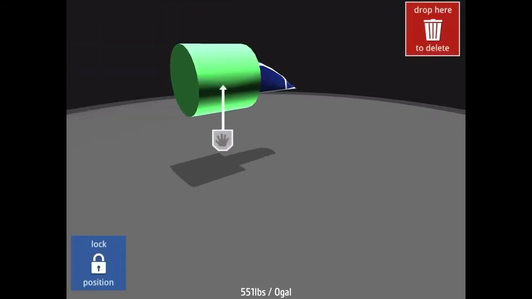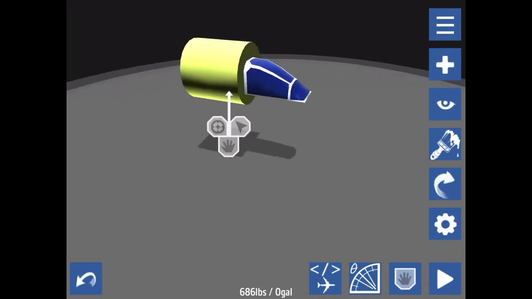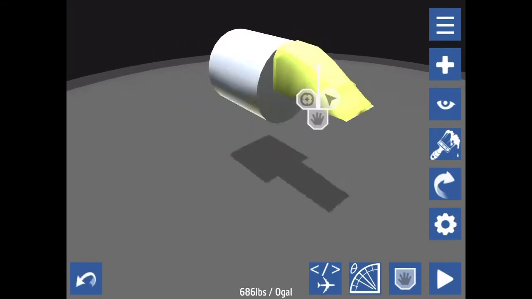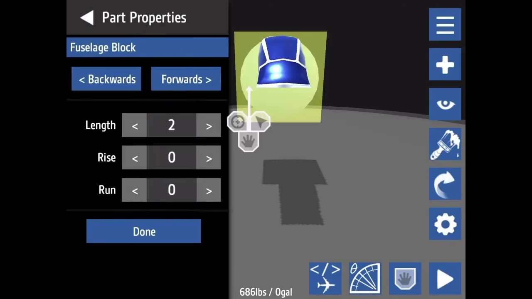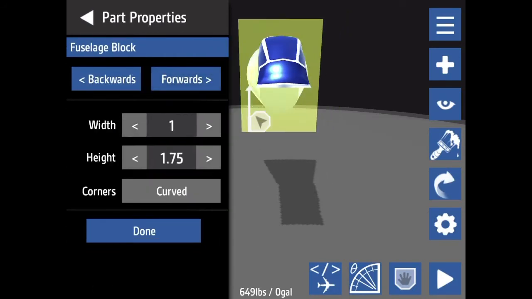Right, so I'm going to put a couple fuselage blocks here. There's one that looks good. Just need to move the cockpit up a bit. There we are. Right, so now all we need to do is get it to fit the cockpit size. We need that fuselage to fit that, and no, that won't work.